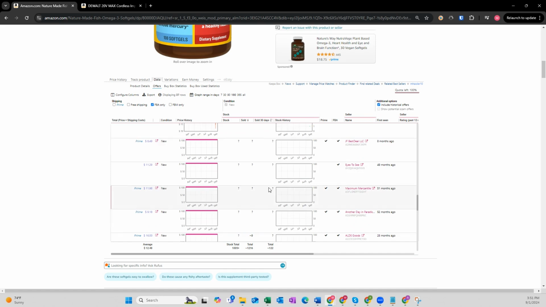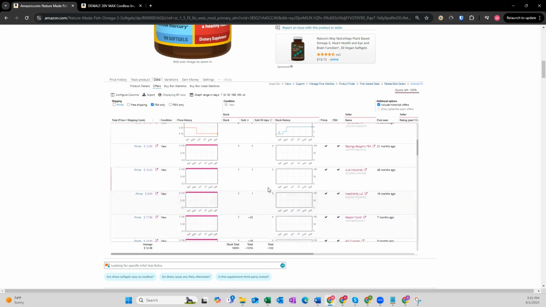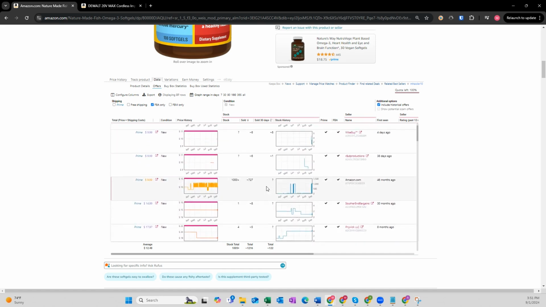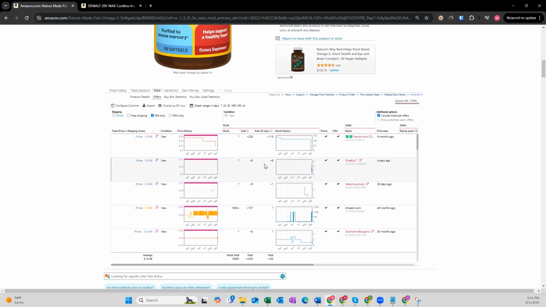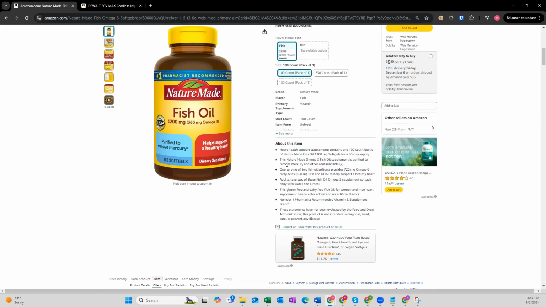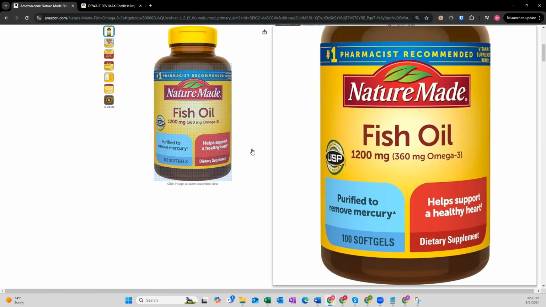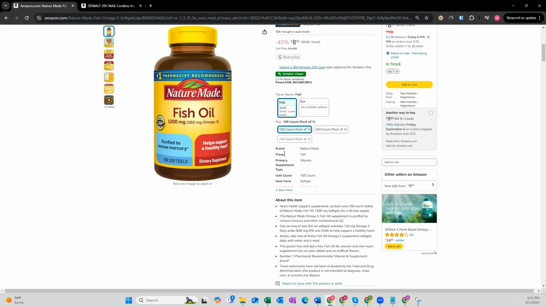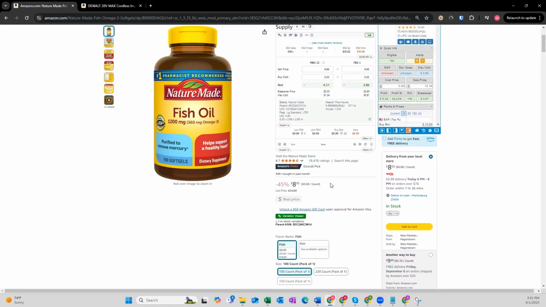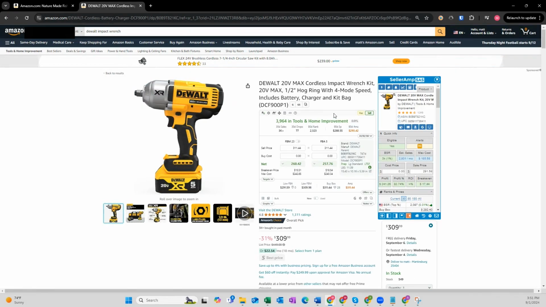Yeah, so we're not seeing much on this one. So for me, everyone has their own approach. Maybe you want to pick up a couple dollars and you can try to sell it, but I would personally skip this product. Furthermore, thinking about it, this is a product that people are probably not going to be in a rush for, so they're going to be less inclined to buy above a buy box. But I'm going to go ahead and show you an item that people may be more interested in.